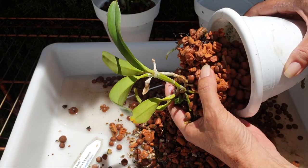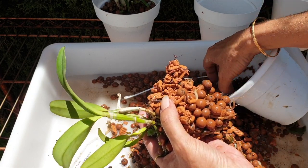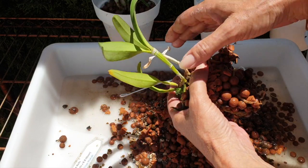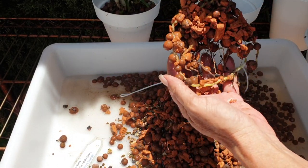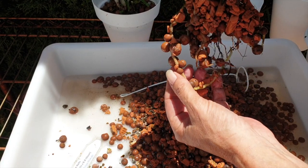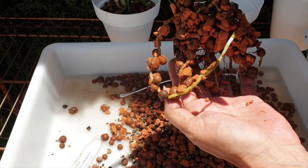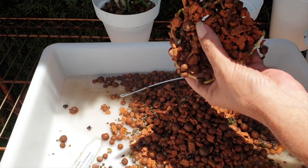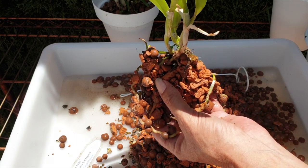All right, that's exactly how I thought the other two would go. Just pull the orchid out and be done with it. I was schooled. There we go. Little bit of cleanup needs to be done. I gotta really hold on to this root because it can easily snap by the weight of the media. So we get that back into its mask. And I'll pot these two up first, seeing as they are more volatile.